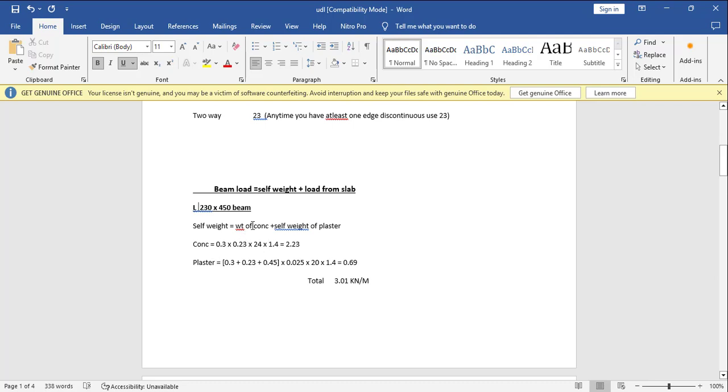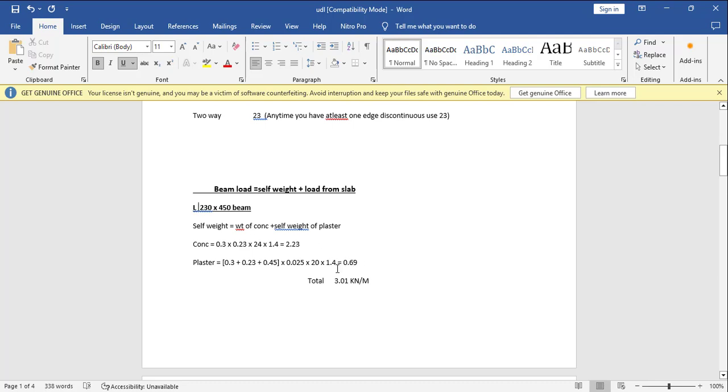So the self weight is going to be weight of concrete plus self weight of plaster. What is the weight of the concrete? The density of concrete times the factor of safety, which is 1.4. By the time you do all of this, it gives you a value of 2.23, and that of plaster in the long run is 0.69.